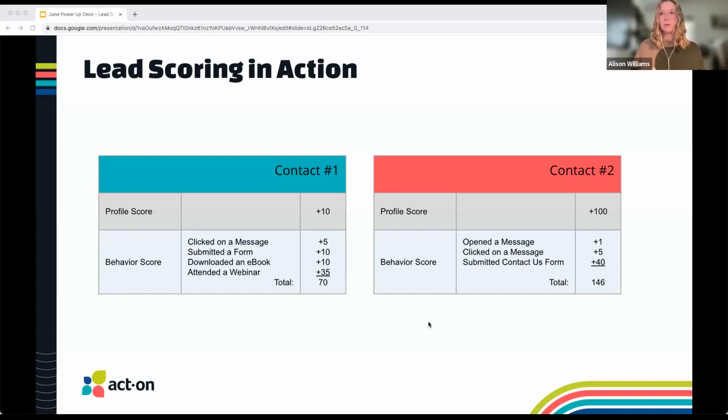They're fitting right in line with that ICP that I developed. 100 here in this example, or 146, the total here. It's no longer arbitrary because I've assigned value to it. I've assigned value and determined where that trigger point is. So these numbers, they now mean something because I've decided at what point I'm going to take action.